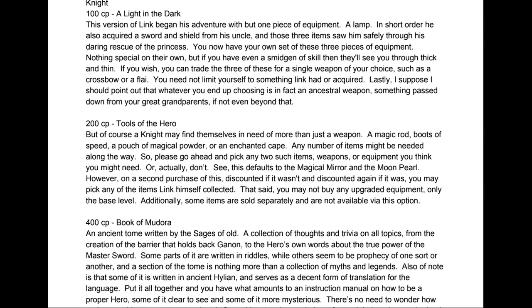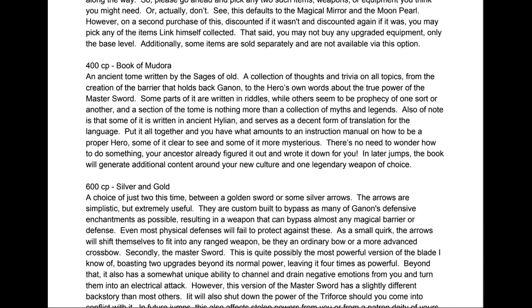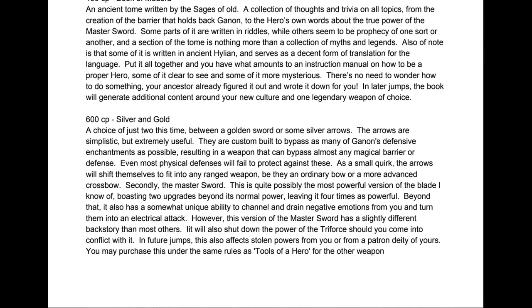Instead, they are going to be getting a hand crossbow, which is going to end up being very important for them. So, after that, they now have their budget, so they have a total of 500 choice points that they can use.